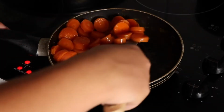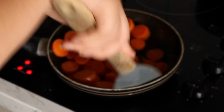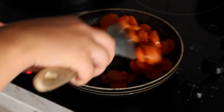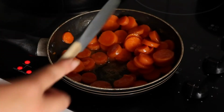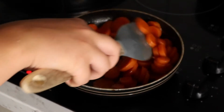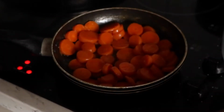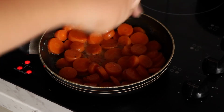Yeah, I'm just doing this quickly. I already got a recipe video of just the honey carrots alone, but I was prepping it and all that included. Well, I don't know what that black thing is. That can come out. So pretty much just with the butter and the honey in it, I just want it to be frying for roughly 5 minutes. Butter, oh my god, this is so melted. Season with some black pepper.